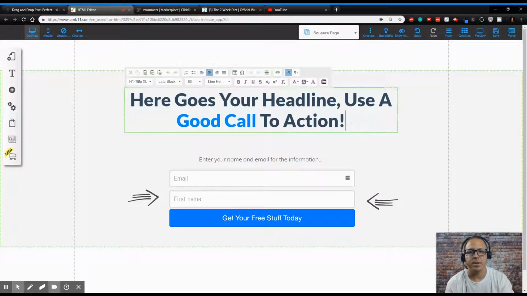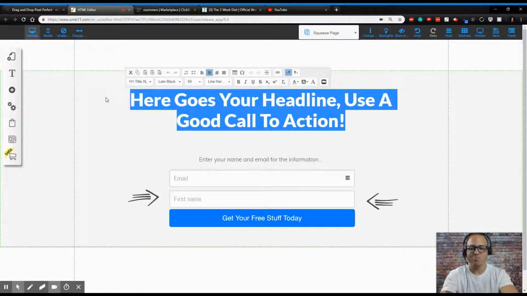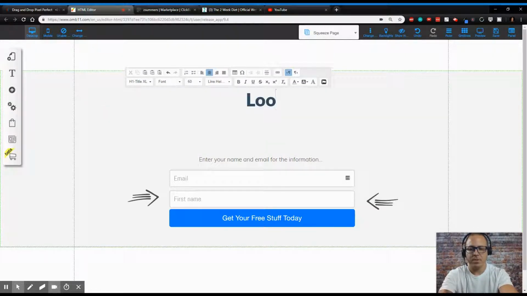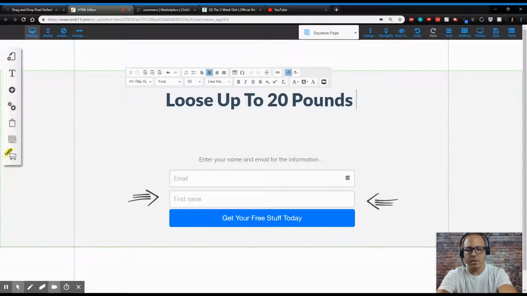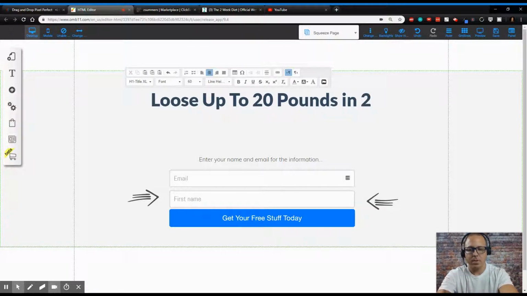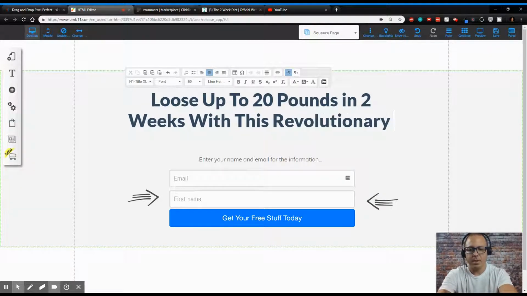Then we're going to change this. We're just going to put some catchy text. Lose up to 20 pounds in 2 weeks with this revolutionary diet.